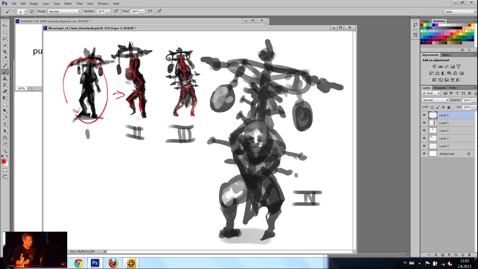So, in the third process, I started implementing already some little nuggets of detail here and there, just silhouette-based, just massing out the silhouette to see where it goes from. And for the final one, there's mostly facial features, like what's it going to be?